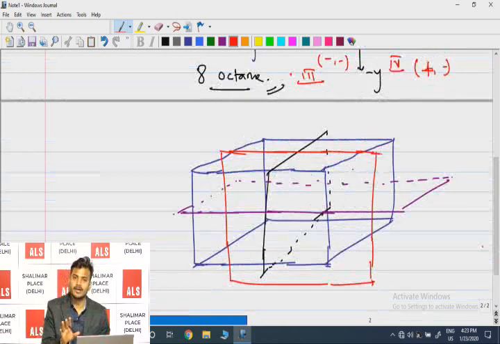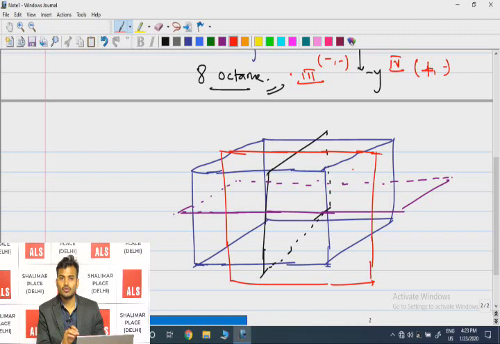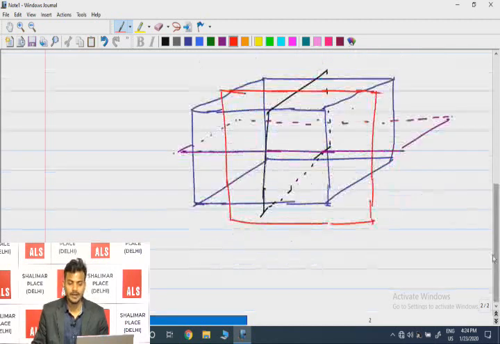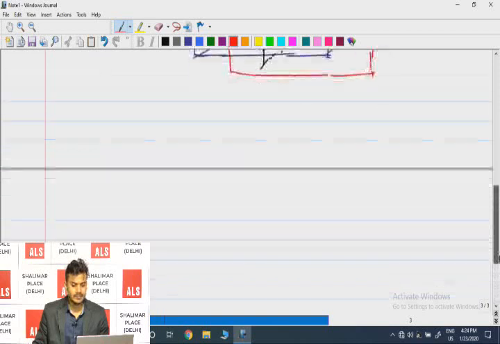So these are the planes. I am not going to put the signs here like plus, minus, minus, because that will be very messed up then. But for now you can understand these three planes at least. One is the XY plane, one is the YZ plane, and one is the ZX plane. Okay, we will give the equations to each and every plane and the axis. But before that, let's do this.